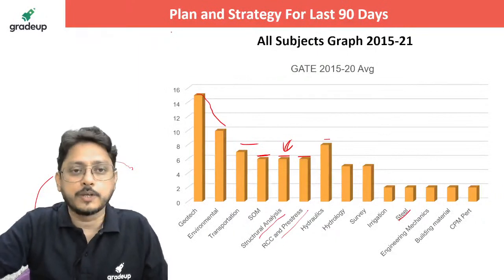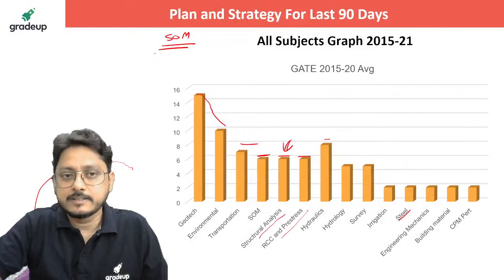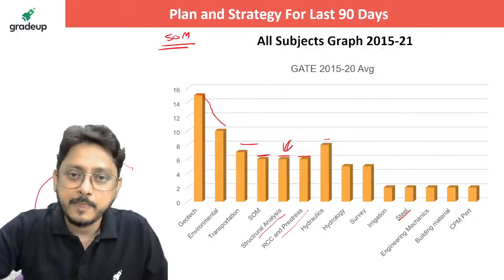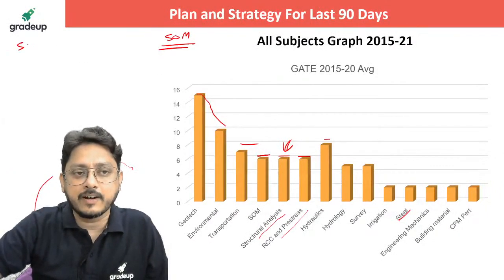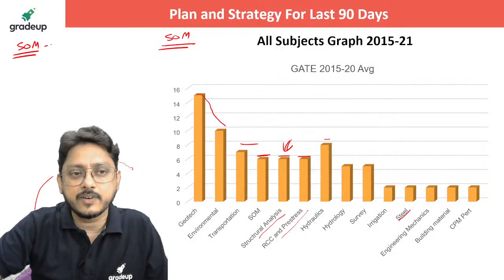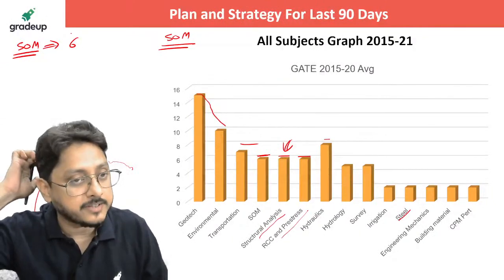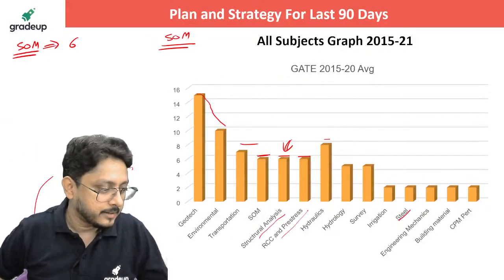I'll tell you one more thing. If you watch all the subjects, this is the one which will create your understanding portion, your engineering skills. It is not only related to marks. So strength of material has a different advantage. But yes, on average 6 marks will be going to come.